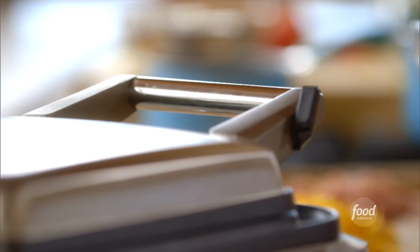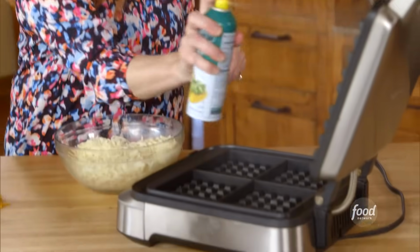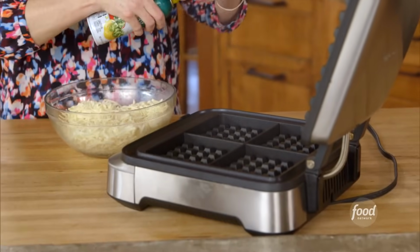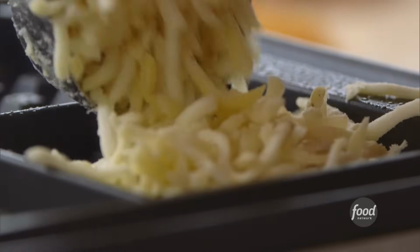So now I'm gonna build the waffle maker hash browns. I've got the waffle maker preheated. It's on medium heat. I don't wanna burn the potatoes. And I'm gonna spray the waffle maker really well with non-stick cooking spray, just to give myself a fighting chance. And then I'll grab a 1/2 cup measure and see how that quantity is for each well. I think that is gonna be just right. So I'll stick the hash browns in first.